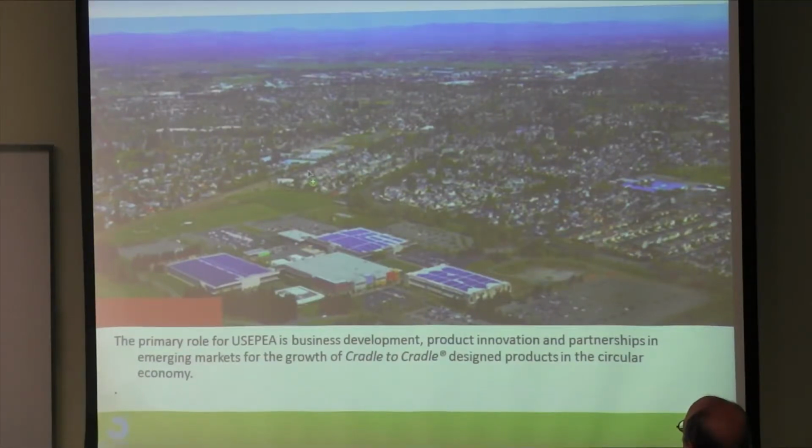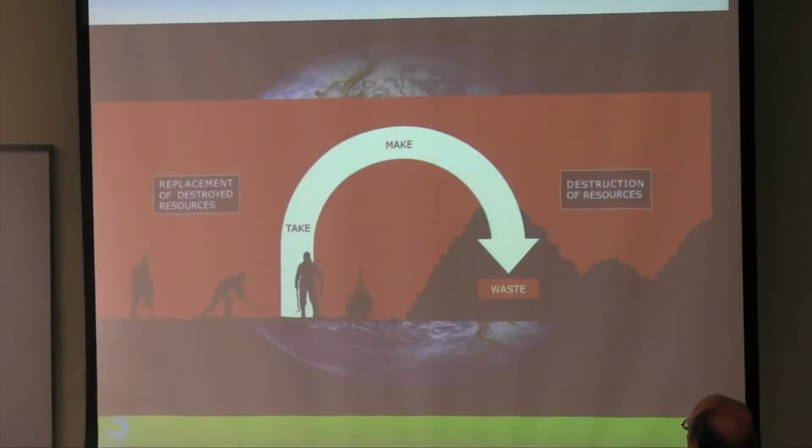One company is making carpets, another company is making windshields. What do they have in common? I'll share a little bit later on about a company called Tarkett, how they're taking automobile windshields and that thin plastic in between. There's so much of it that they're actually able to use it in the carpet. So closed loop systems and circular economy systems are possible, they're emerging, and it's a wonderful strategy for us to embrace and develop skill sets in. So I encourage you to consider these in your own worlds.